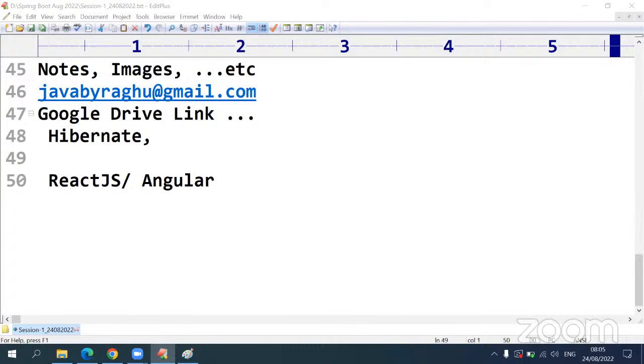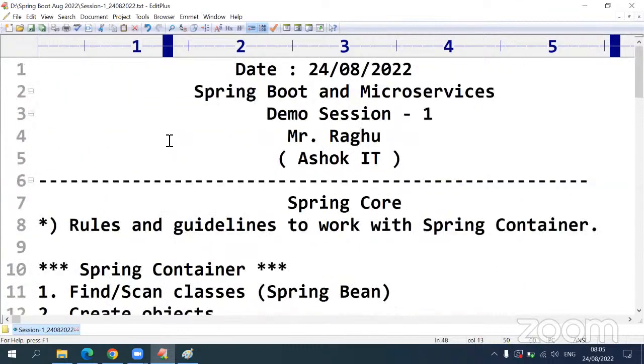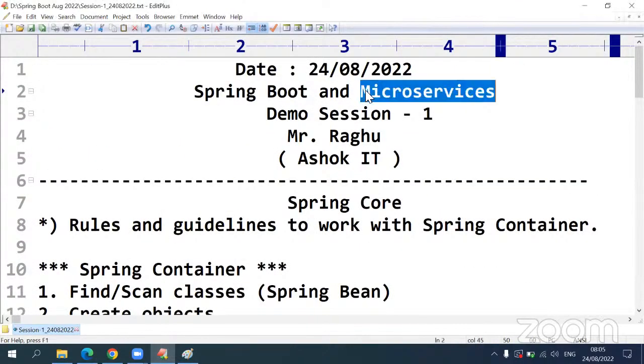Real-time project, if it started, I'll let you know here. This is Spring Boot and microservices with Spring Cloud. Spring Cloud is also covered. Spring Cloud means microservices: microservice is theory, Spring Cloud is programming. REST is theory, Spring REST is programming, sir.